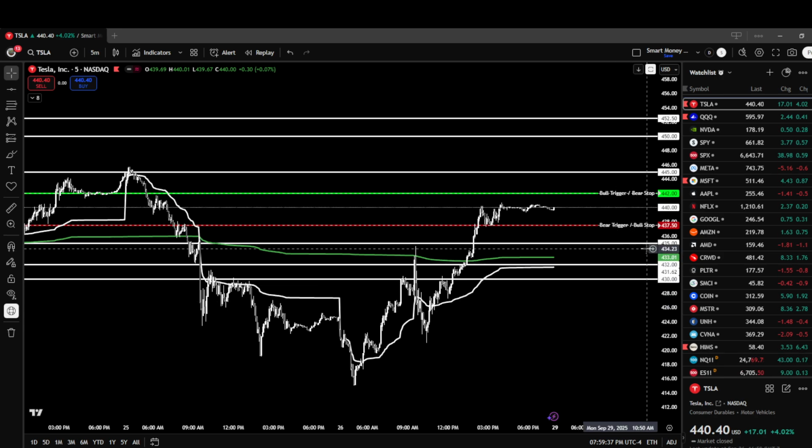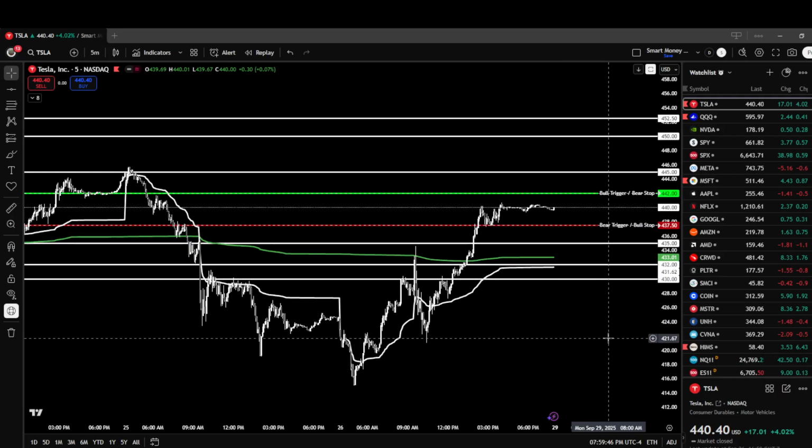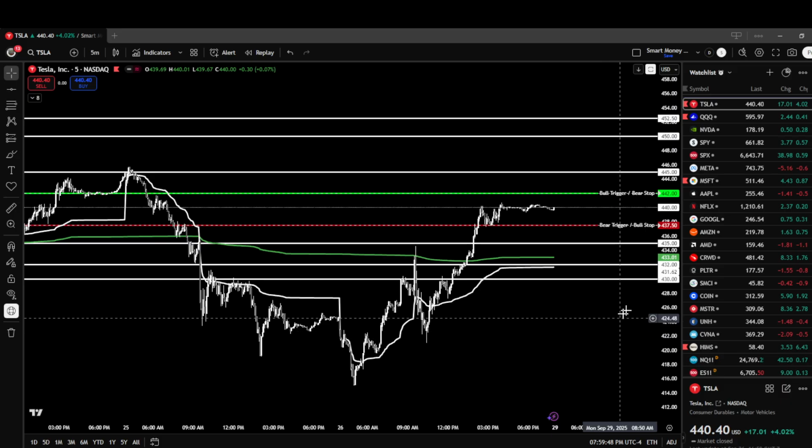Right? And then I don't really care as much, but you also can set the alerts on the take profits if you like. But I know if I get alerted to the bull or the bear trigger, I'm probably going to be watching the trade, so I don't necessarily need alerts to be set. But if you're busy, and you take trades and you're not there to monitor them all the time, you definitely can set alerts the same way on your different TP levels. Okay, and then you could look to exit on those levels when they hit, and you could get alerted so you don't have to sit there and babysit the trade all day long.